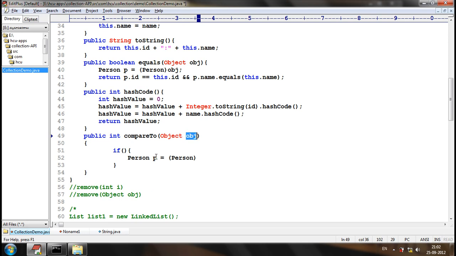But how can we find whether obj is referring to a Person class object or some other class object? There is an identifier named instanceof.